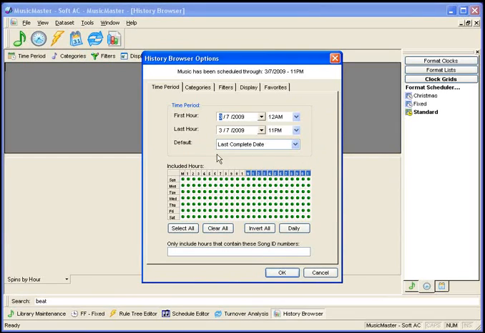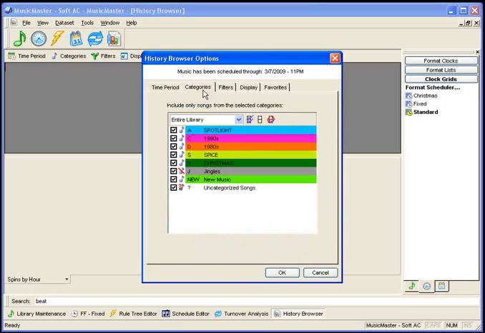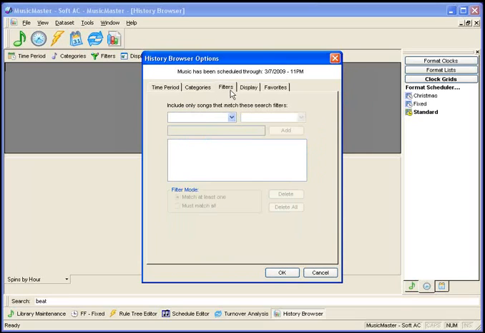Time period actually looks fairly similar to some of the ones we've seen previously, especially in that automatic scheduler box where I get to pick the dates that I want. I'm actually just going to go back one full week here. I've got various options for what hours I might want to include. When I look at categories, I can uncheck anything I don't want to include in the report. And filters, again, similar to what we saw before with that query box. So if maybe I only wanted to analyze a subset of my database, this is where you would do it.